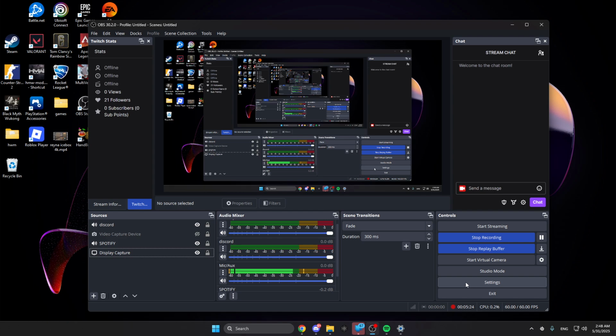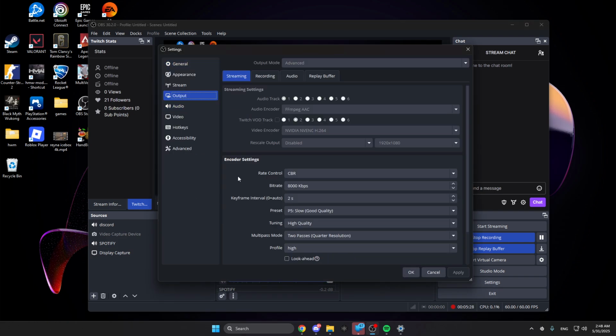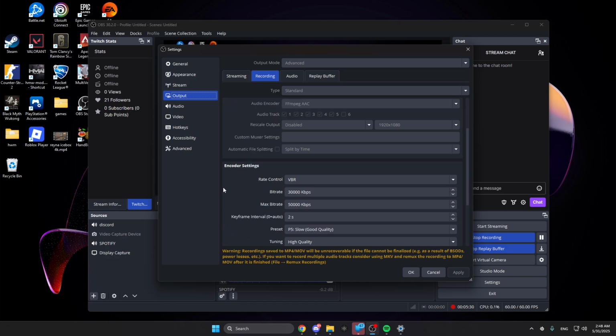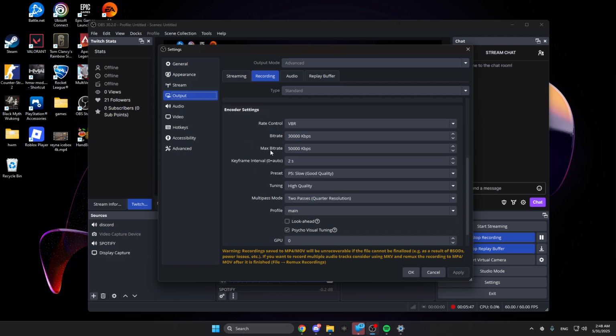Another setting that people struggle with, I struggled with it a lot, is the encoder settings. The point of them is to compress the video that you record, but also make it so that the quality is good. So what you get out of this is good quality video with a file size that's not too big. If these settings don't work for you, just Google encoder settings for OBS, and Reddit will show you a bunch of different presets that you can try.